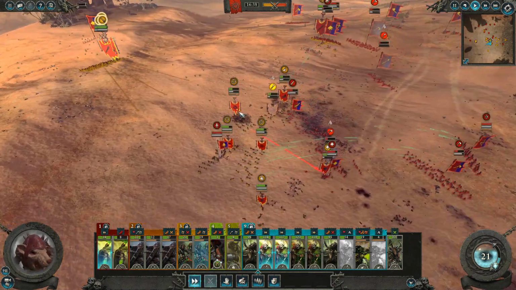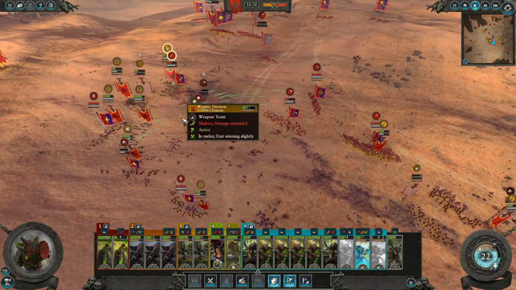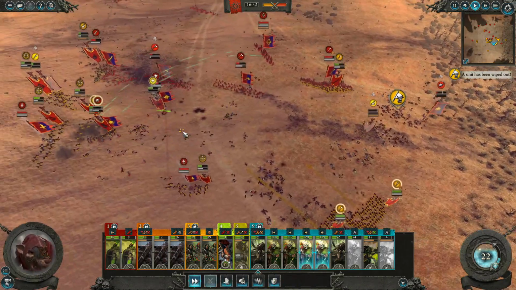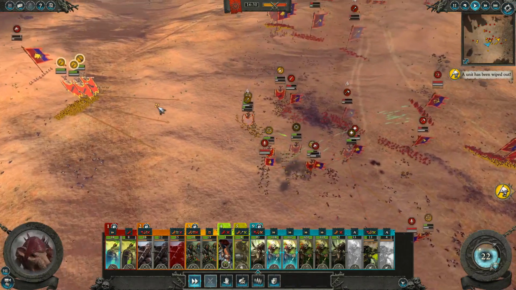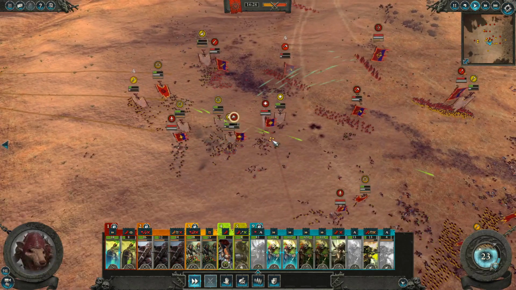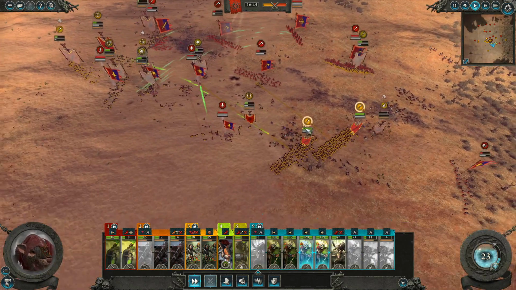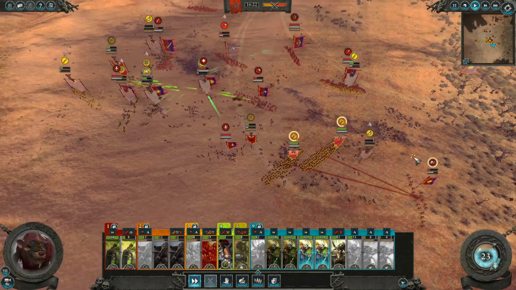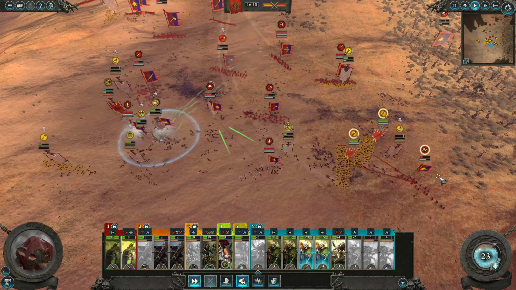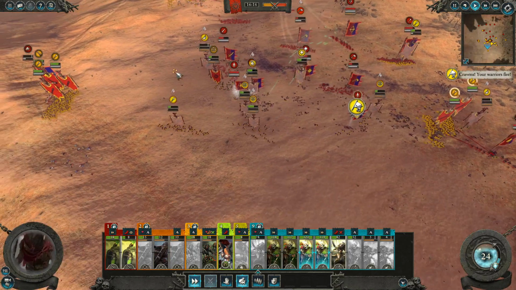And hopefully if we can murder the Fey Enchantress, then we'll be good. But man, a lot of cavalry from Bretonnia here. It's making it rough. Let's see, and there we go. Our weapon teams are routing. And that'll probably be it. Yeah, rip. GG.